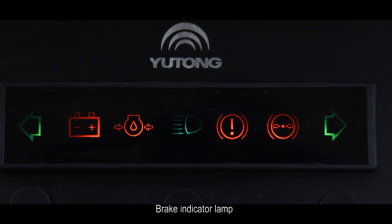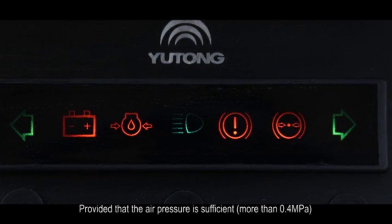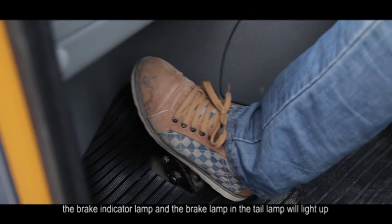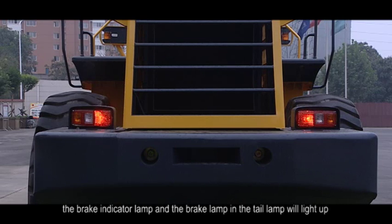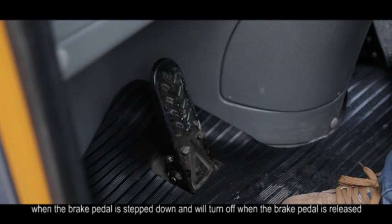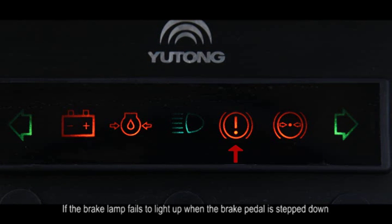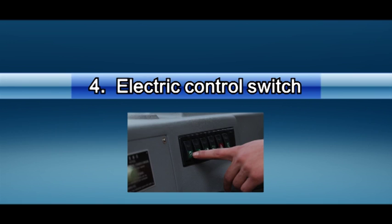F. Brake indicator lamp. Provided that the air pressure is sufficient, more than 0.4 MPa, the brake indicator lamp and the brake lamp in the tail lamp will light up when the brake pedal is stepped down and will turn off when the brake pedal is released. If the brake lamp fails to light up when the brake pedal is stepped down, stop the vehicle immediately for checking. 4. Electric control switch.